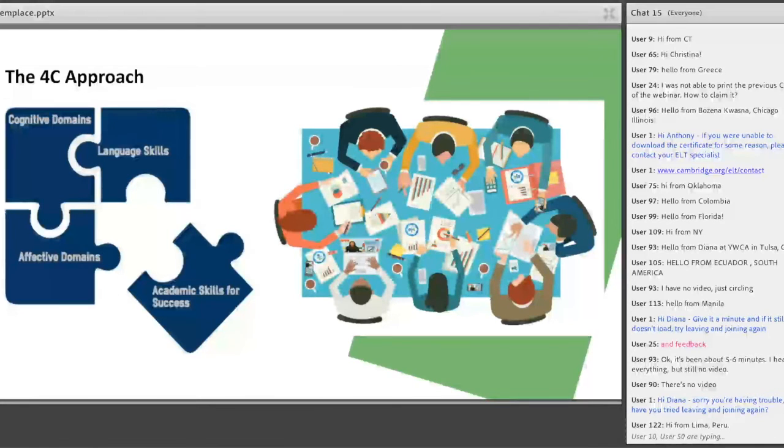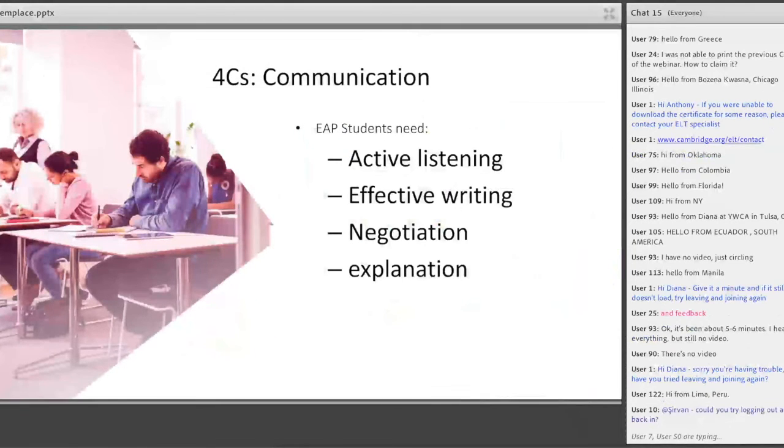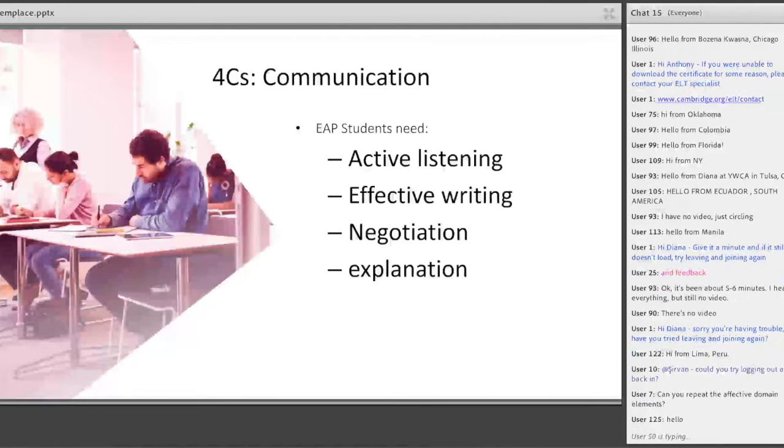So I'm going to explain more how we can exploit the 4 C's so that learning takes place and that these learners are engaged and that they excel in learning. So we're going to do this by breaking down each one of those 4 C's. So let's start with communication. Communication, in its simplest definition, is the transformation of information, right? So this might be your feelings, your thoughts, your attitudes, what you know.